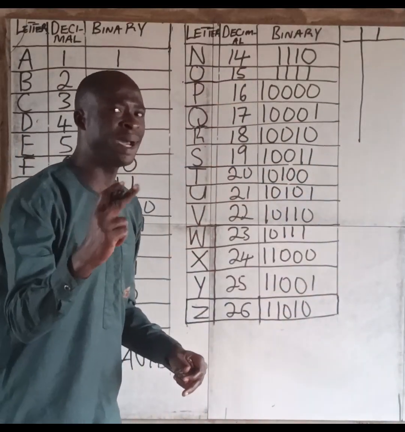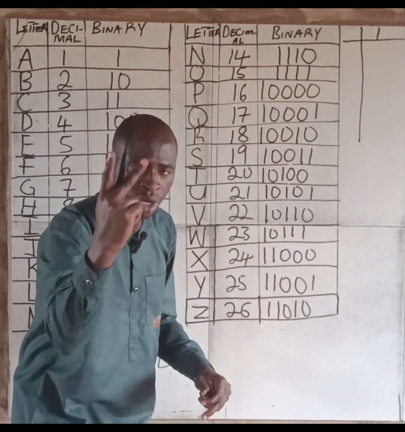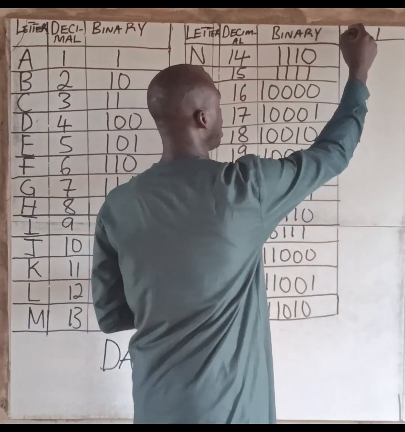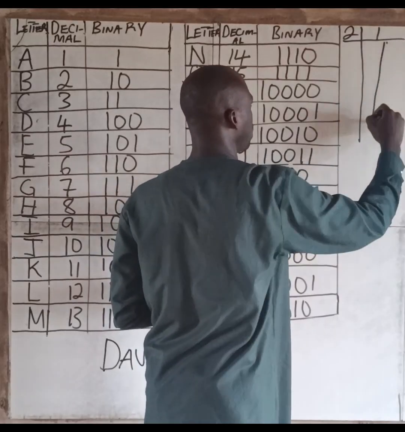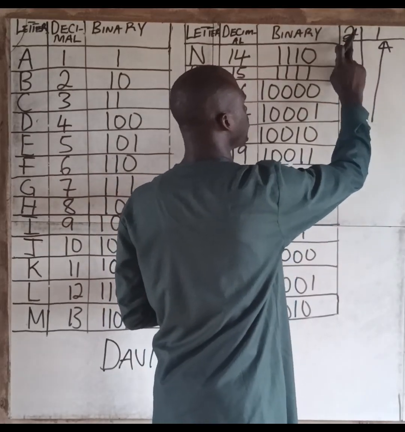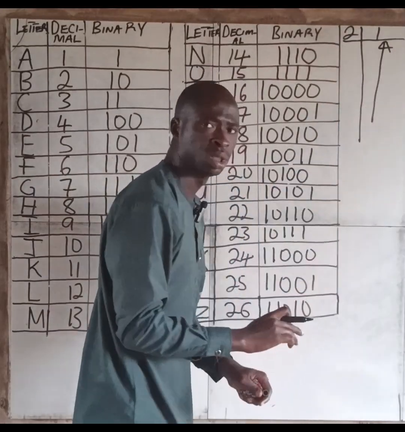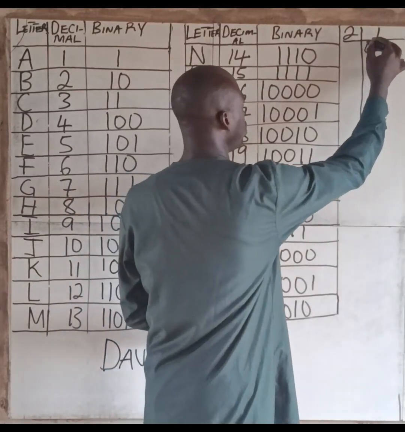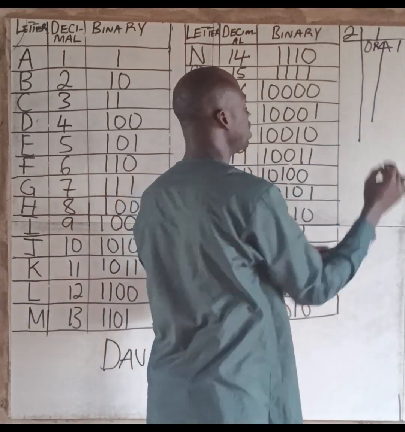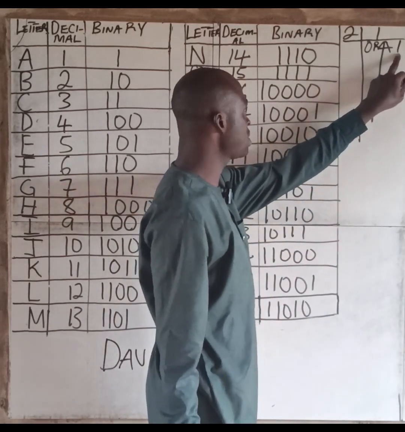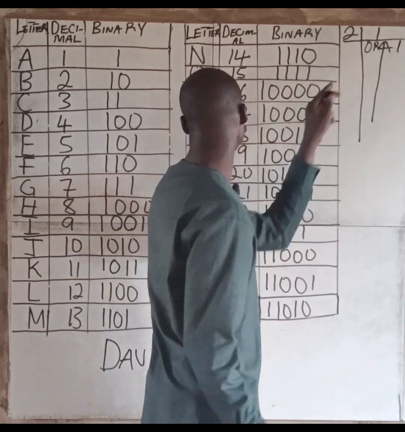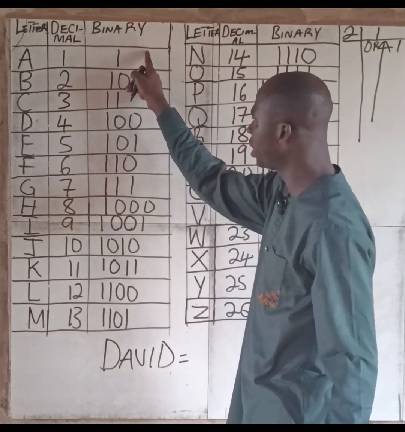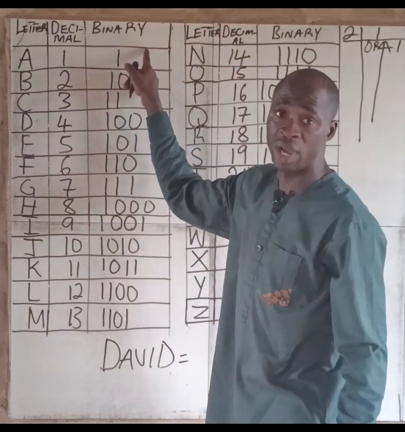Now, mind you, anything binary means you are working in base 2. So therefore, you will divide using 2. Now, I place the 2 right here. Hope you can see for yourself. Now, this becomes 1 divided by 2. It's not possible. So, therefore, you write 0, remainder 1. Your remainder becomes your answer. At the end of the day, this is our answer. That is the reason we are having 1 as our answer. A represents 1 in binary.